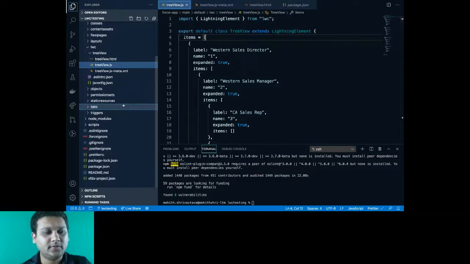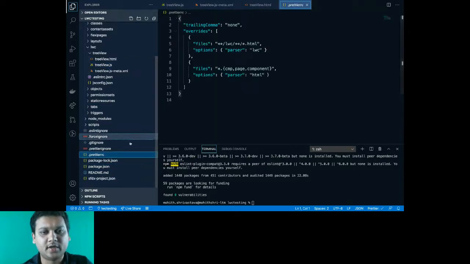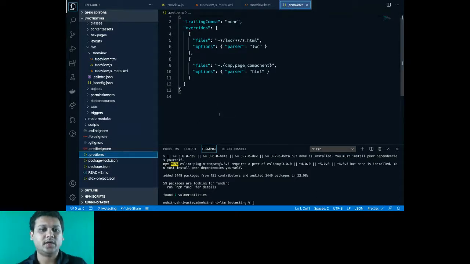Now you can also configure certain behaviors, like for example, in the prettierrc, right? Let's say you want a tab width of 4, or like 2, right?